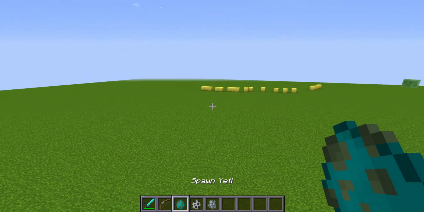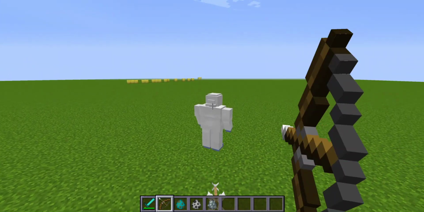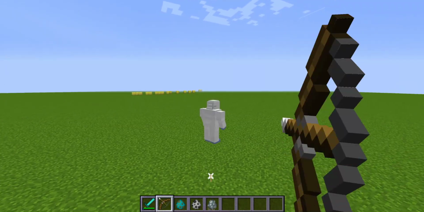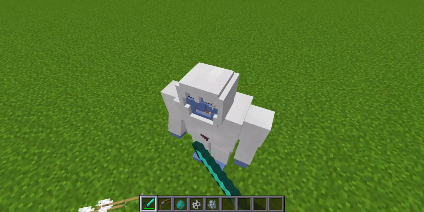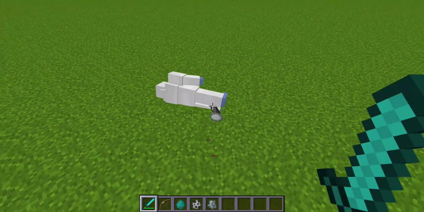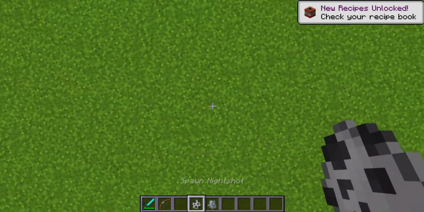Well, we got the Yeti. This guy is another ice one, and he is really strong. He is very, very fast, and he's really strong. He has no knockback. And seriously, this guy just doesn't want to die. He will launch you high in the air if you are not careful. But killing him will reward you with snowballs and gunpowder. A lot. Yay.